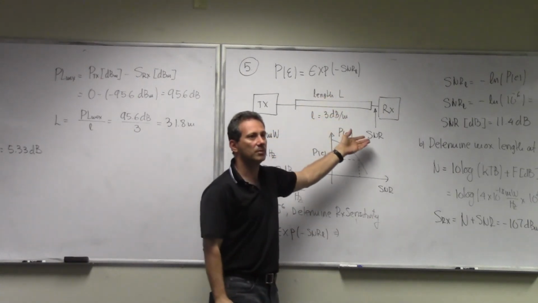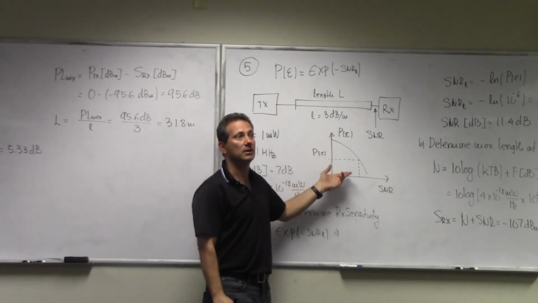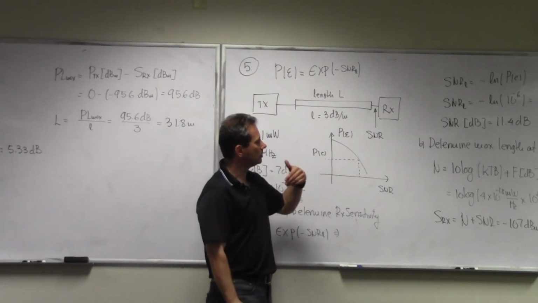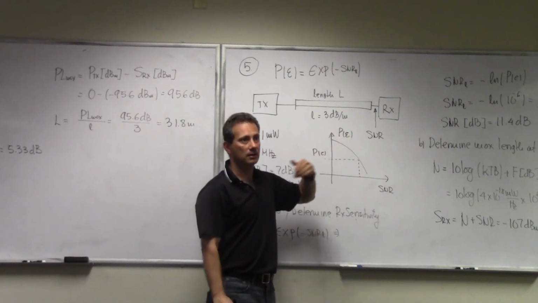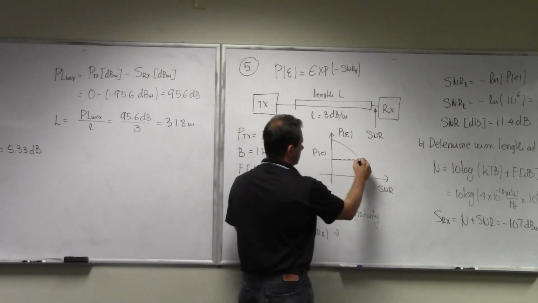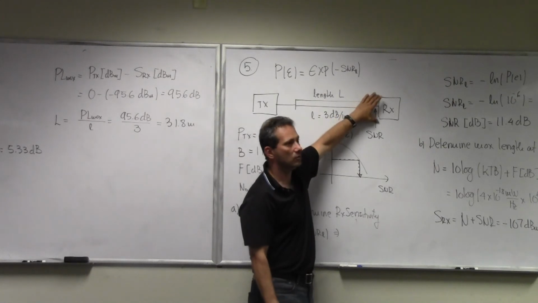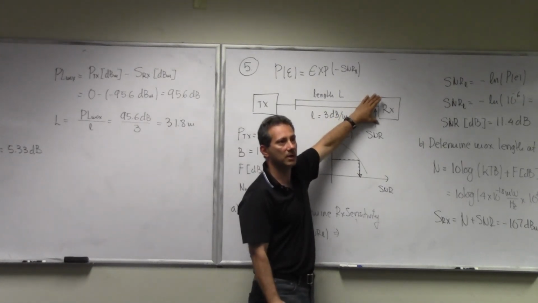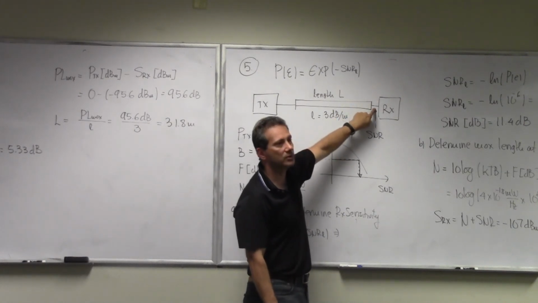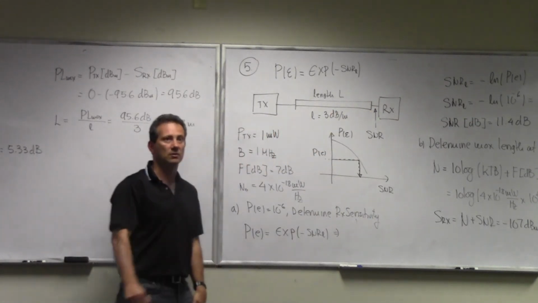Typical numbers are 10 to the minus 6 or even 10 to the minus 9 or 10 to the minus 3, depending on what is the level of coding that you use and how much you want to distribute the load between the power and the power of the coding. Based on this target, you actually read your signal-to-noise ratio requirement. Based on that ratio requirement and the noise that you have at this point, which depends on the bandwidth that you communicate over and the noise figure of the receiver, you can determine what the signal needs to be at this point, and then you calculate backwards how much loss you can sustain.